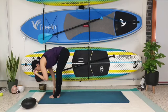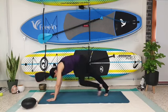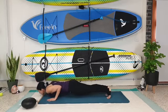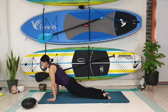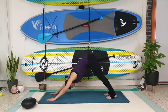Inhale, lengthen the spine. Exhale, tuck the neck in. Right leg back, left leg back. High plank, tricep push up. Upward facing dog, downward facing dog. Beautiful.